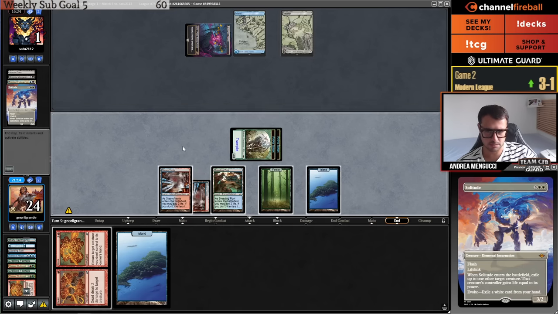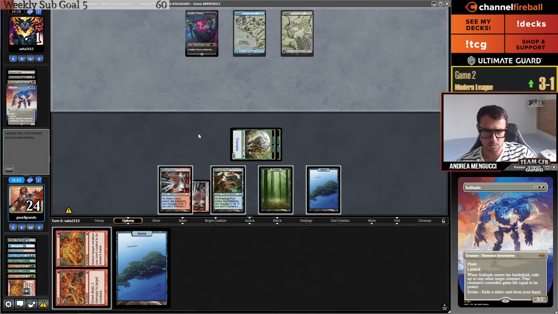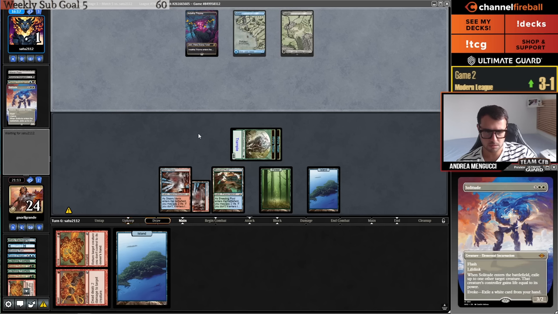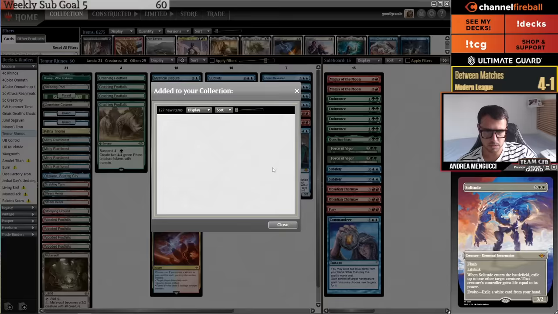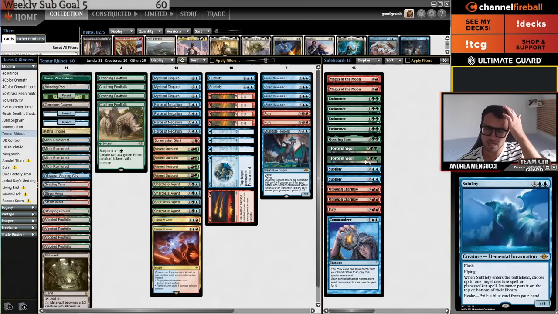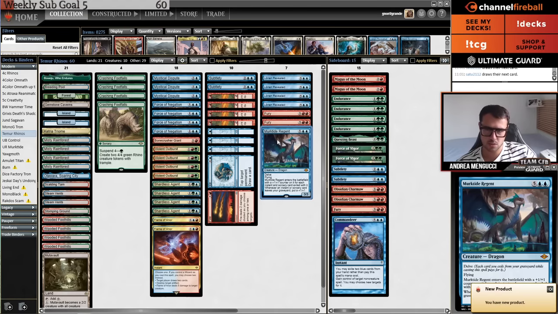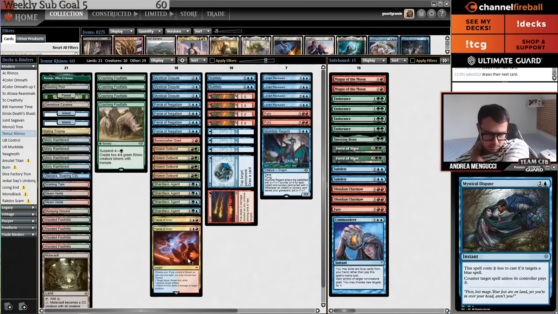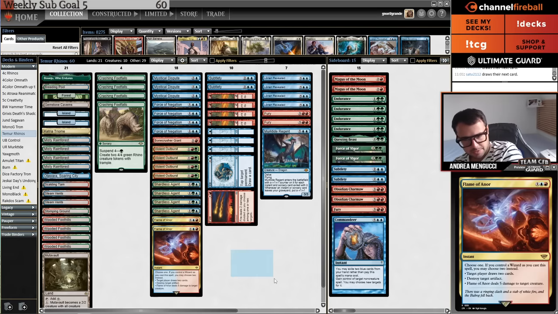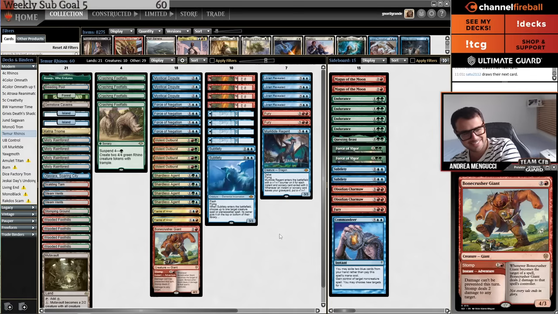So 2 cards in hand. That one's gone. And we win. All right, 4-1. Cool. Again, the loss was maybe avoidable. Do I like this list? I don't know. I think I would like 2 Murktides somehow. It's very difficult to build this deck because there are just so many playables.